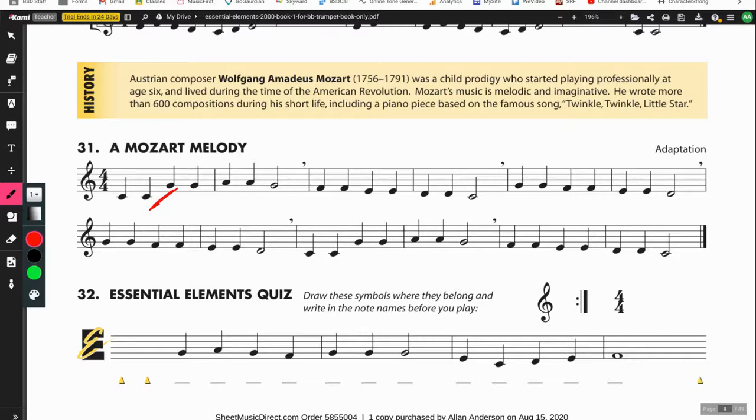So when I make that skip, it's all about speeding up the air, and I'm doing that by thinking about making a smaller opening of my lips, moving the air more quickly. In the back of my mouth, my tongue is arched up a little bit higher when I play the higher notes. So it's like saying, ah, ah, ee. And my tongue curves up there, it speeds up the air, and it makes that higher note come out.